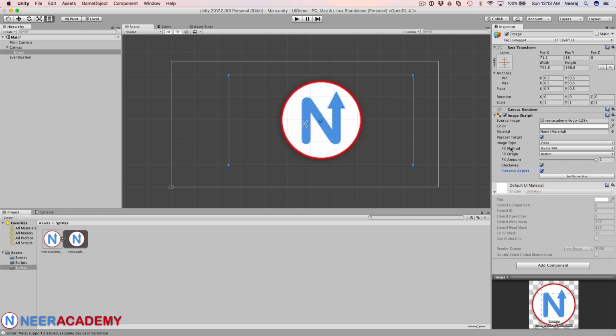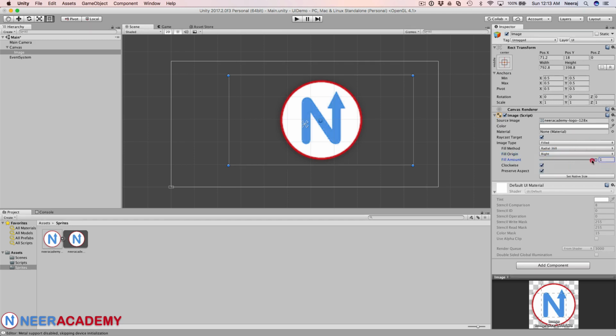Now there are some options which have been given which you can use. For example, this is radial 360 and origin is bottom. This can be very useful if you want to show something like pizza animations or something like that.